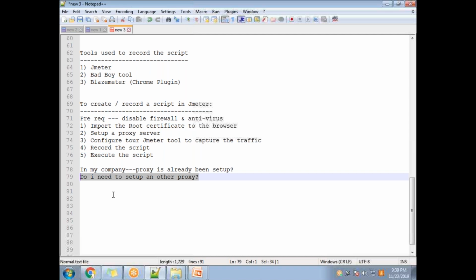Raj says yes, we need another proxy. What about others? I know your answer may be right or wrong, it doesn't matter, but I want you to answer it, just out of curiosity. Okay, Krishna says yes, Raj says yes, Salman says no, because it's already there, why would you need it?